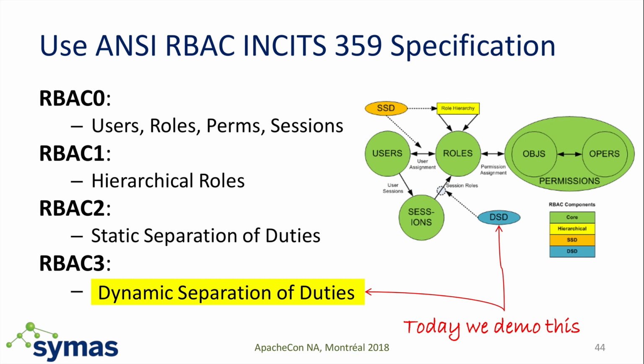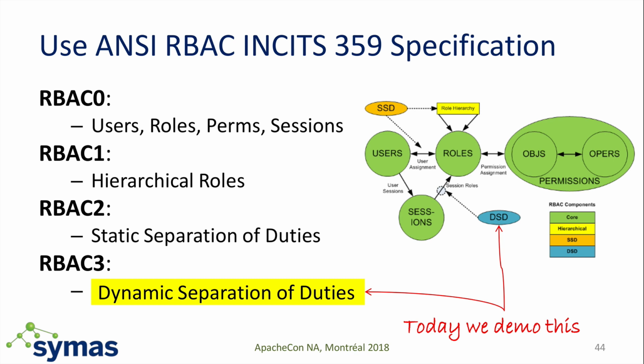And so there's a very specific and powerful way that a role-based access control system is supposed to work. We've got RBAC 0, that's the base. In order for a system to be deemed compliant, it has to at least be able to do RBAC 0. What's RBAC 0? It's users, roles, permissions, and sessions. What's a session? A session is the context in which a role is activated. Just because a role was assigned does not mean it's going to be activated in the session. And that's in keeping with the principle of least privilege: only give the user the power they need to do their job at a given point in time.